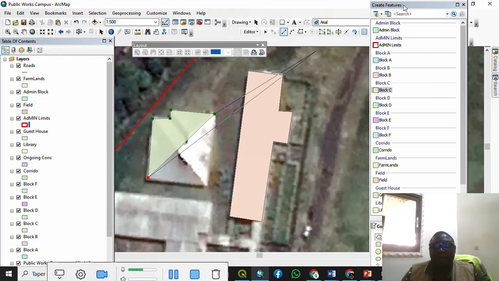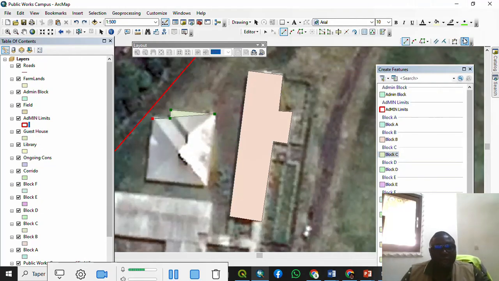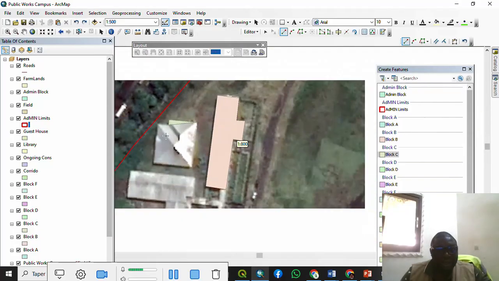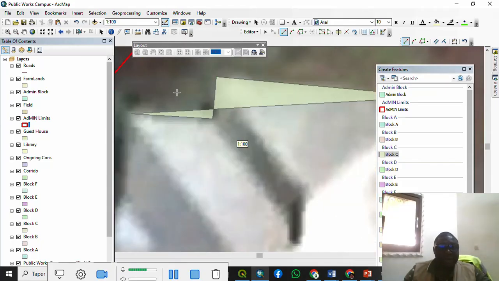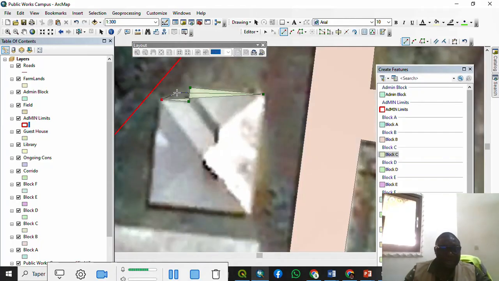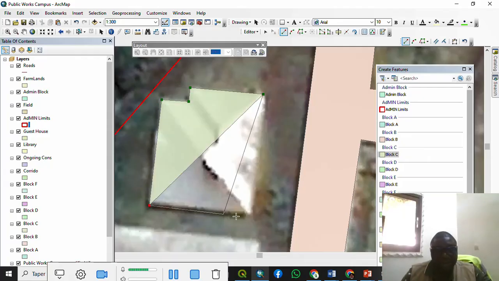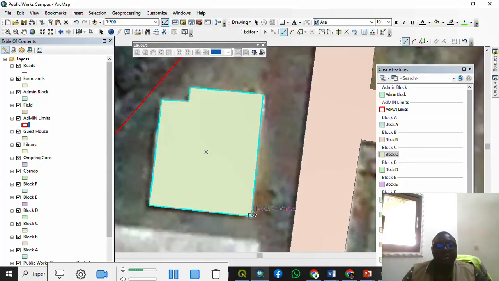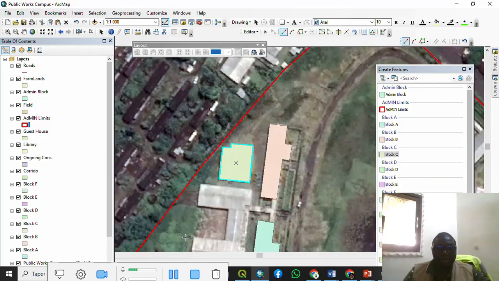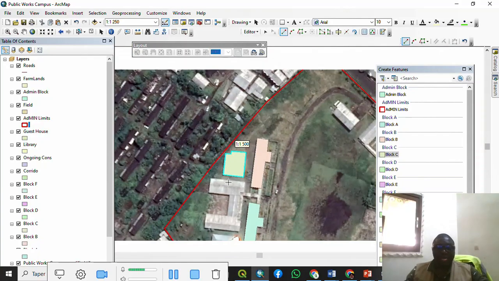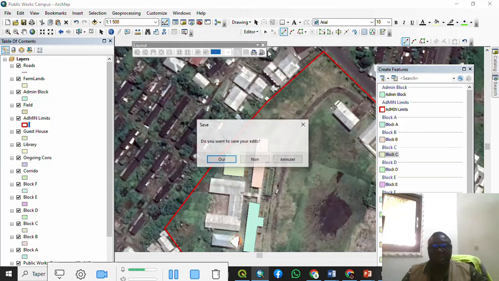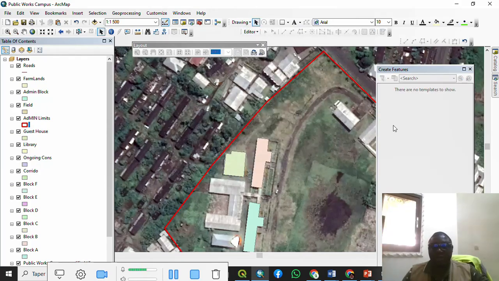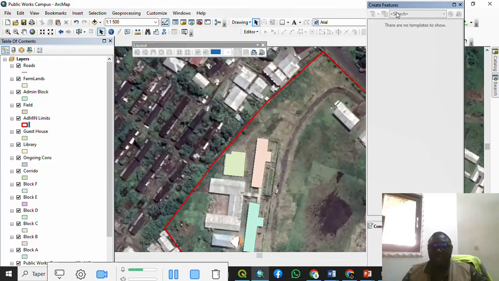I think there I haven't done a good job. I can still come here. I can zoom so that I should be at my point to avoid errors or to minimize the errors. We cannot avoid our errors, but what we are doing is we don't want to maximize our errors. So that's block C, sorry. Let's stop editing. Let's save editing. Let us go to the next block.